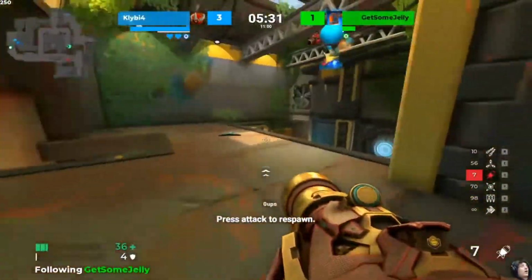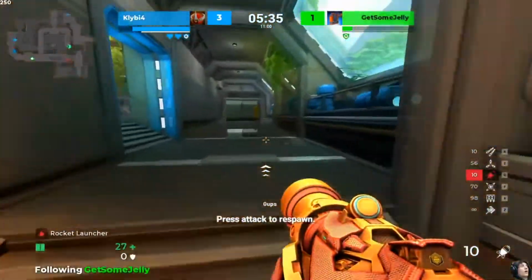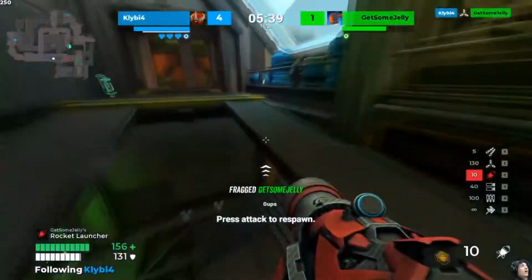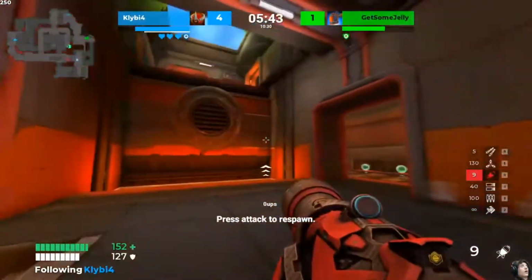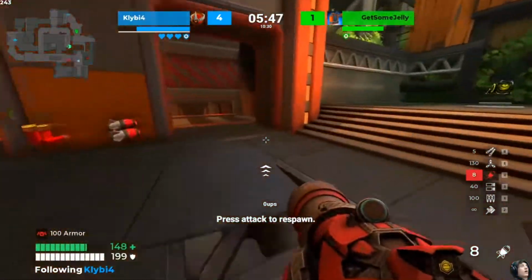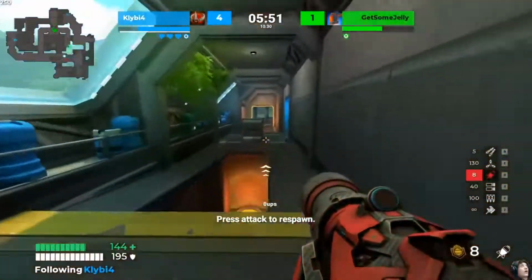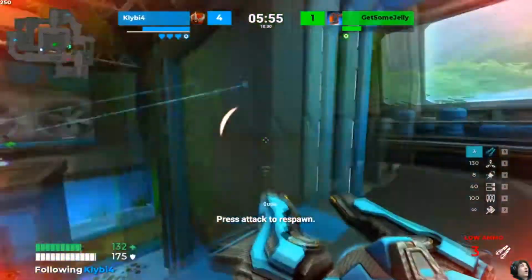Klybi's gonna push into the back room with him, and Jelly's over at 2 HP. Yeah, Klybi's gonna push forward. He's gonna find the pick. Jelly sounds like he landed on, he got red spawn, but he didn't stick around to grab it, which is understandable because you got an unstoppable train coming right for you. Oh, what an awesome shot.